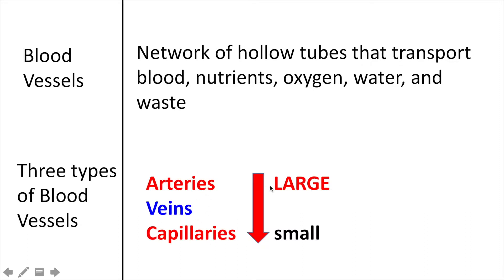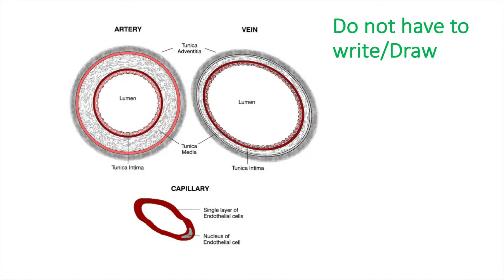Notice how the three types are arranged in size. The largest blood vessels are known as arteries, going down to the smallest, known as capillaries. Looking at cross-sections of each of the three kinds of blood vessels, notice how they are similar in that they are quite cylindrical. One of the biggest differences is the thickness of the walls — for the artery it's the thickest, the vein is medium, and the capillary is the thinnest of all.